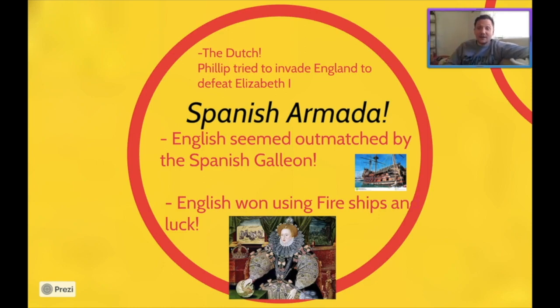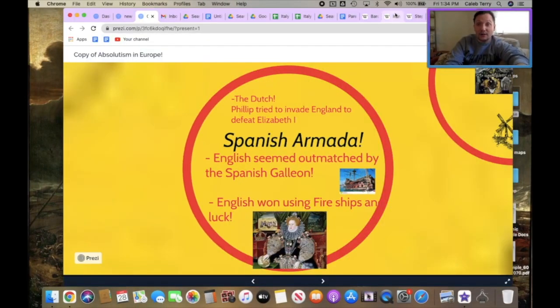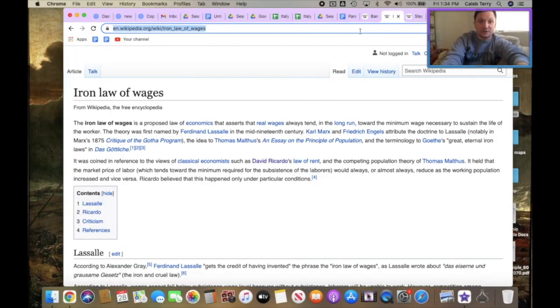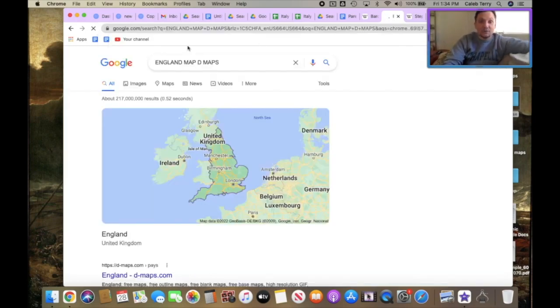So smart, right? And then also on top of it, Sir Francis Drake comes up with another idea, and he says we're going to use these things called fire ships, right? Fire ships is where they took old, broken down English vessels and set them on fire and would launch them at the Spanish galleons to try and cause confusion and mayhem, right? And then on top of that, as the Spanish continued to try and go all the way around England, let me pull up a map really quick. So England map, okay? So I'll show you really, really fast. Okay, here we go.